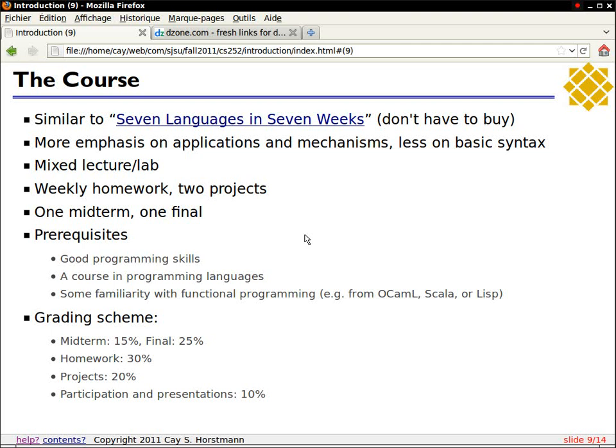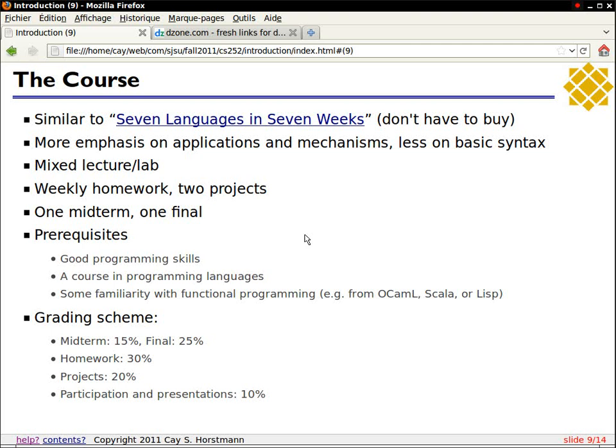So most of our focus is not going to be becoming an expert in any of these languages, but to look at what's interesting, what's different about them. And so we're not going to look at how Ruby does arrays, because other languages do arrays, and we know arrays are boring. We're going to be looking at what Ruby does that no other language does in just that way.